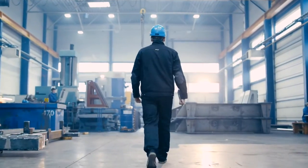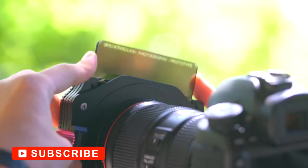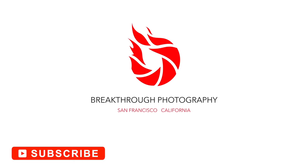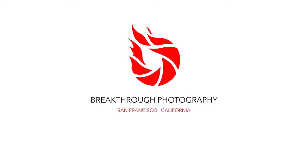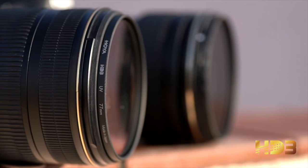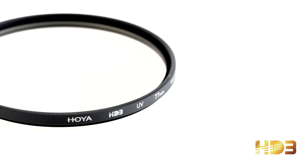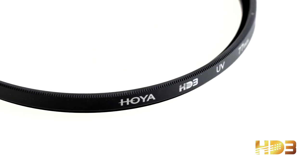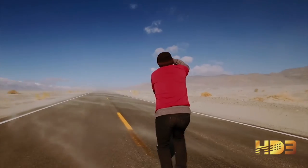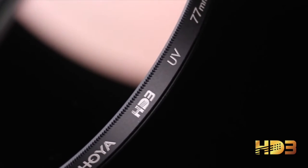Let's cover two excellent circular polarizing filters on the market. Breakthrough Photography's X4 CPL comes in 17 sizes, ranging from 39 to 112 millimeters. It's a glass circular polarizer filter with a nanotech coating, an MRC coating, a weather-sealed design, and a brass traction frame, delivering best-in-class durability. It's also the world's most color-neutral CPL filter — Breakthrough refined the design over their already excellent X2 model, and it now offers a near-perfectly flat transmission curve, so there are no yellow hues or color casts. They also include a 25-year ironclad guarantee with purchase.